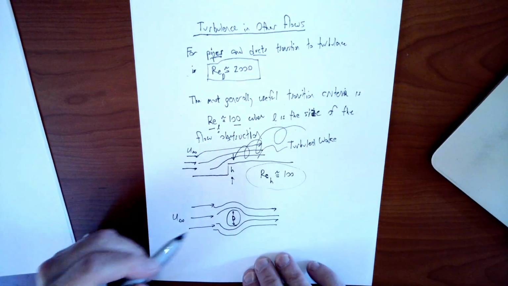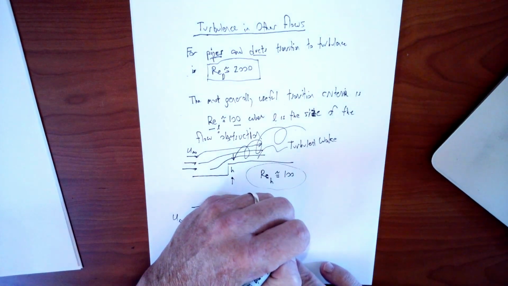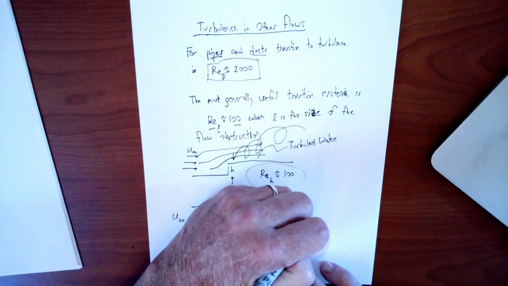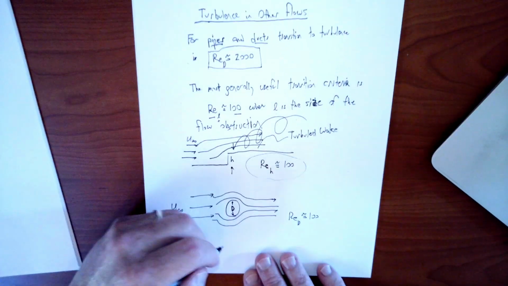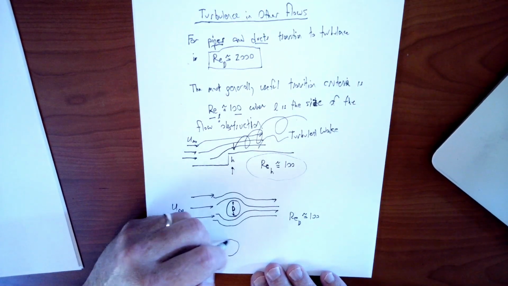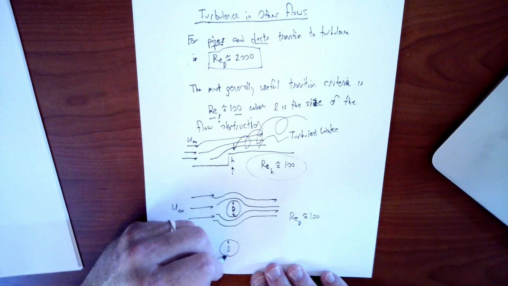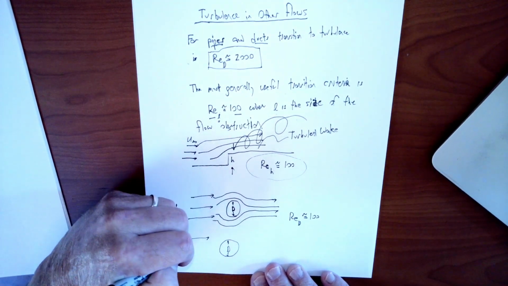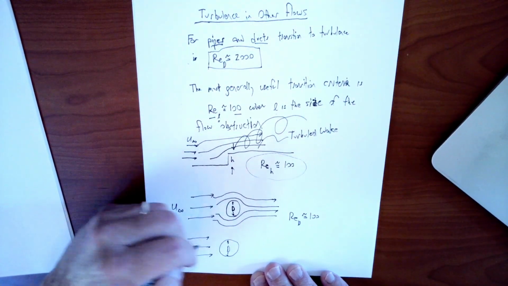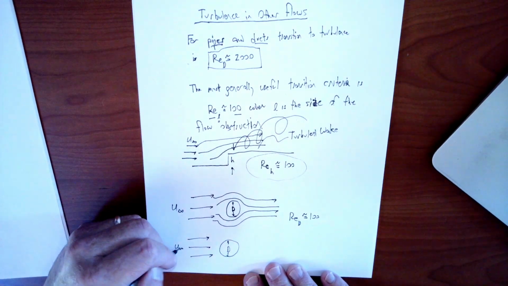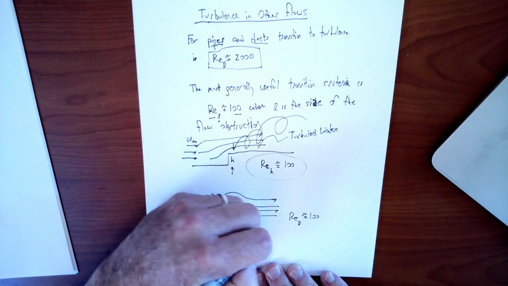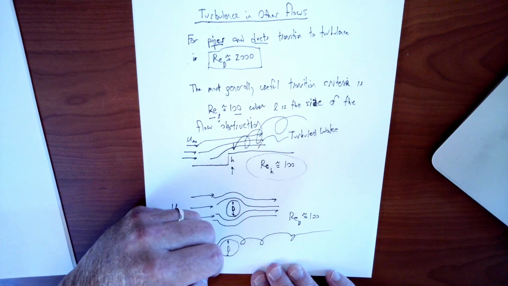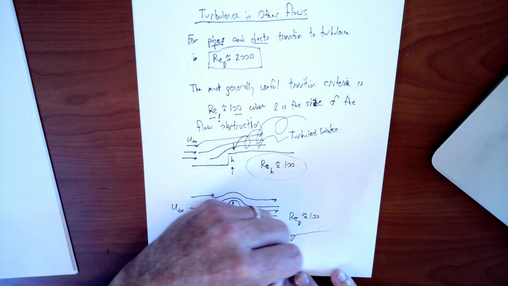But if it gets above Reynolds number based on D of about 100, you're going to see turbulence in the wake region again. So again, in this case, I'll draw a new picture. You've got this cylinder sitting here. The Reynolds number goes above 100 based on D, the diameter, the size of the flow obstruction. And so it goes up like this, but then in the wake region, you get turbulence. So it goes around here, and then it starts to do this.